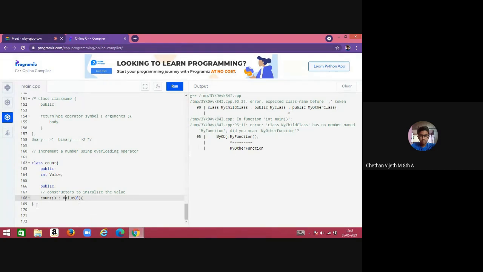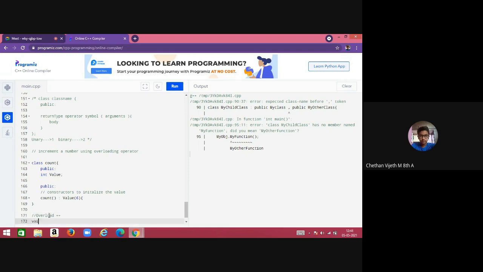Okay. So next what I should do? I should do the overloading operation. I have to overload using the increment function. So what is the increment function? Plus plus. So overload plus plus.